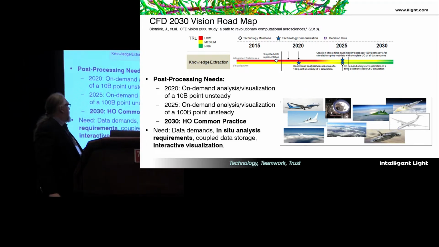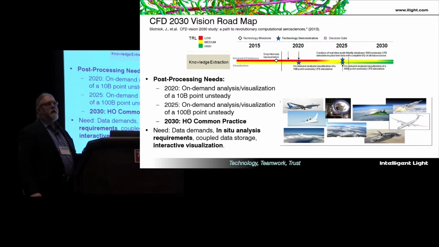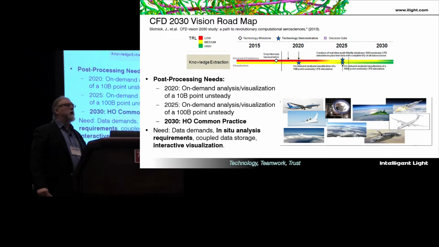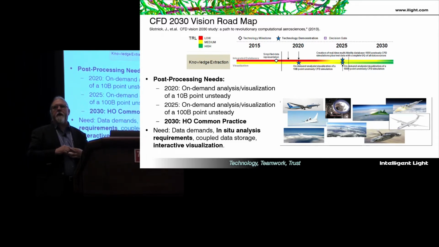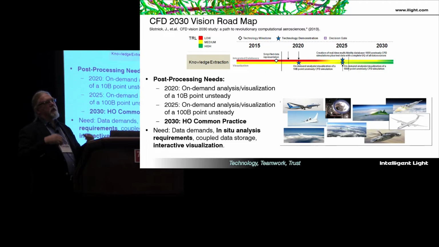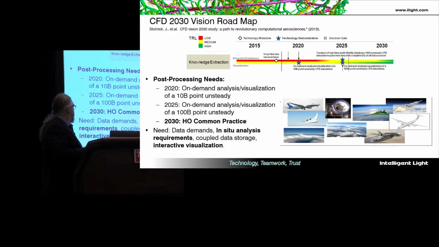And when you start getting into 100 billion point unsteady calculations, and you're running 10 or 100 of those, it's not possible for a human being to process that visual information and understand things. And so over the last 5 years, we've been really trying to figure out how to integrate data science into the interpretation and characterization of complex 3D CFD analysis.